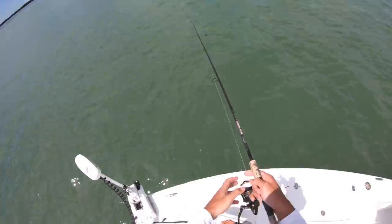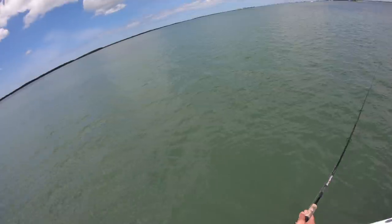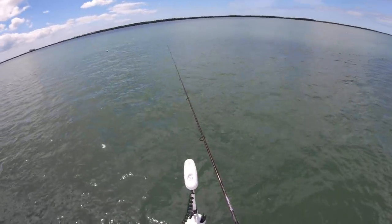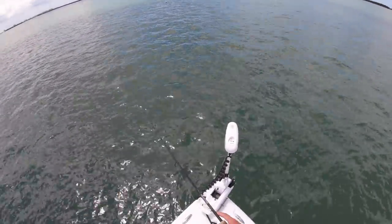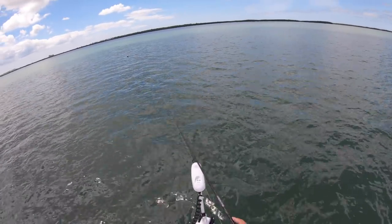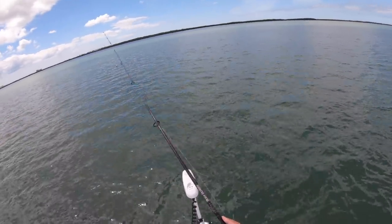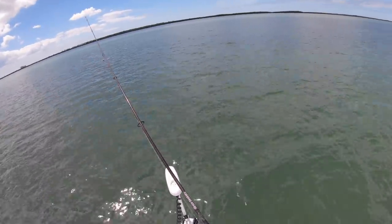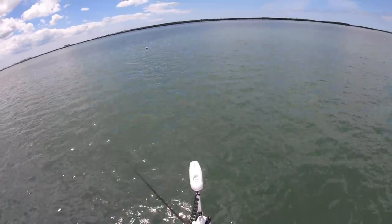All right, so all I'm doing is, as you can see, this bait sinks relatively fast. So I'm gonna cast it out and I'm fishing about 4 feet of water. So I let it sit for about 5 seconds after I cast it to let it sink down near the grass. And then just give it 2 or 3 pops and then a 1 or 2 second pause. That way the bait's kind of darting around, but then the second or two pause just lets it fall back down to the right depth, right above the grass. And a lot of the times you'll get bit on that pause.